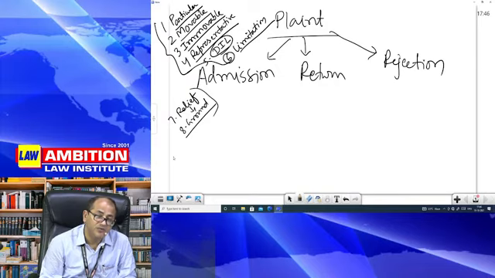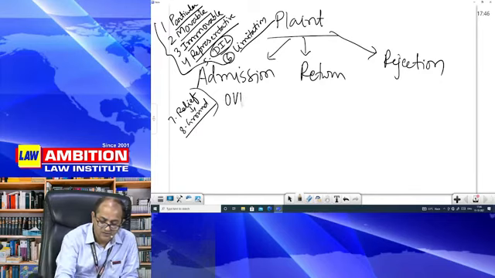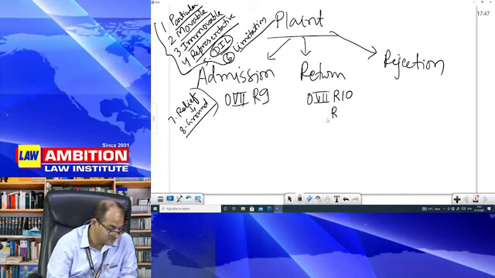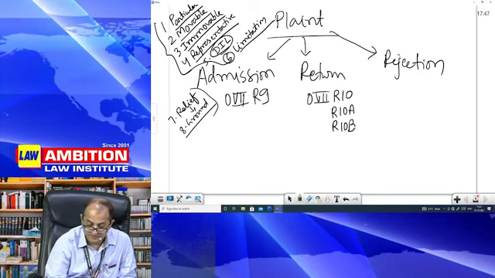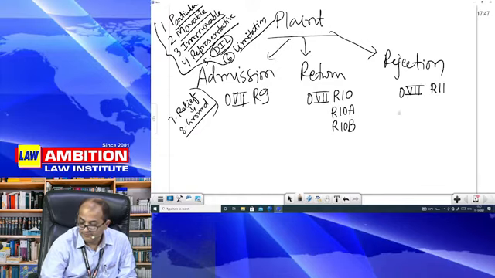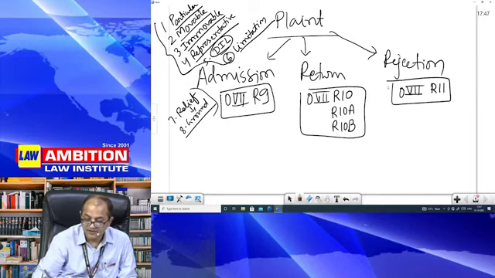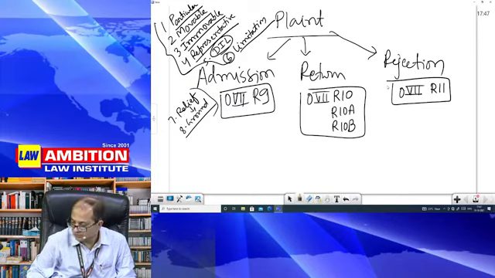Procedure on admitting plaint. See how beautiful it is. Either it is admitted, or it is returned, or it is rejected. So this is Order 7, Rule 9. I am not required to memorize; after 8 comes 9, everybody knows this. Then return of plaint, Order 7, Rule 10. Here is 10A and 10B also, we will read this just now. Then Order 7, Rule 11, rejection of plaint. Keep making this kind of picture at home also, time and again, yourself.